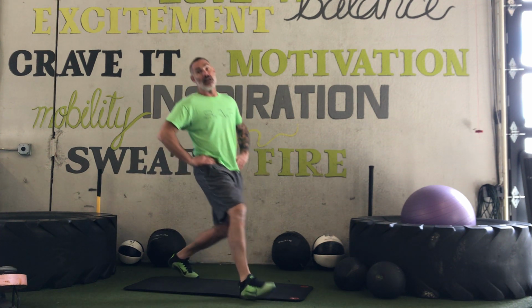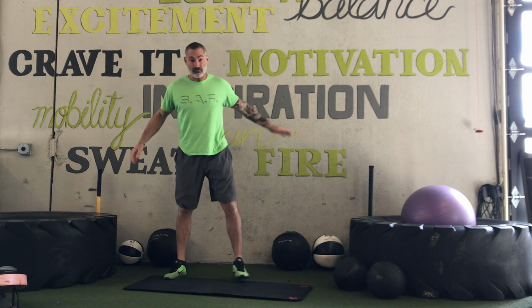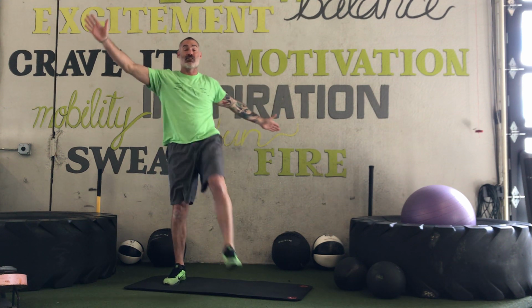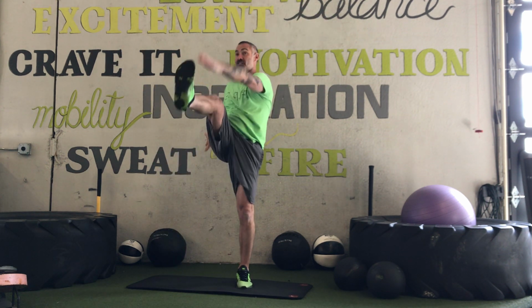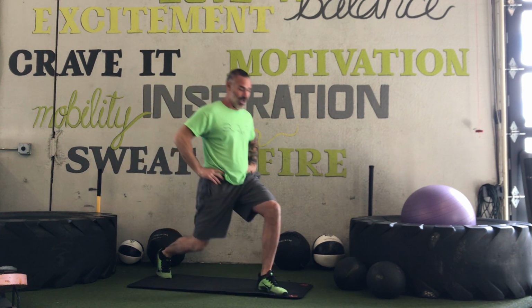10 standing scissors, 10 stationary forward lunges, 3 times, 3 sets each. I'm only saying that so you know what to do, not so you go crazy fast. But it's also one of our rare warm-up styles where there's not a whole bunch of different things. 10 standing scissors, 10 stationary forward lunges times 3, dynamic posterior lengthening, and then a dynamic stationary forward pushing quad focused exercise on the leg. A little more joints, a little more muscles. Take your time, breathe.